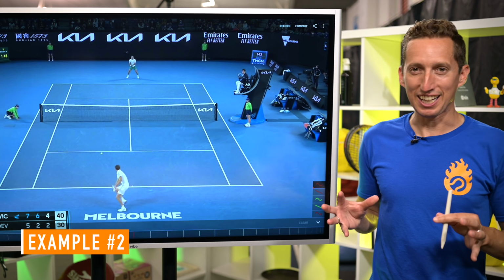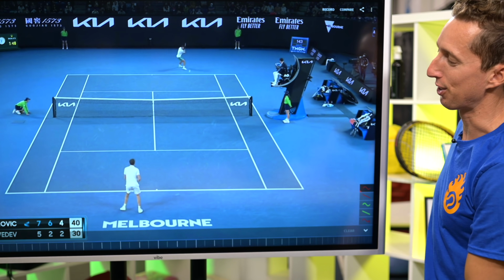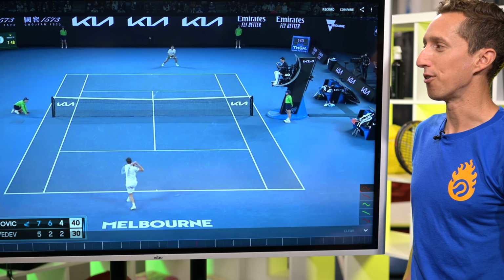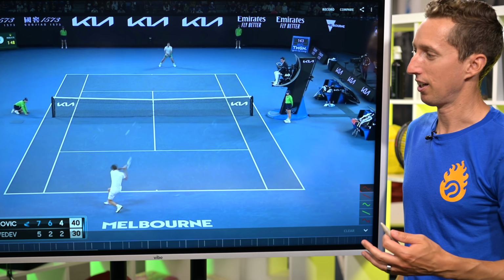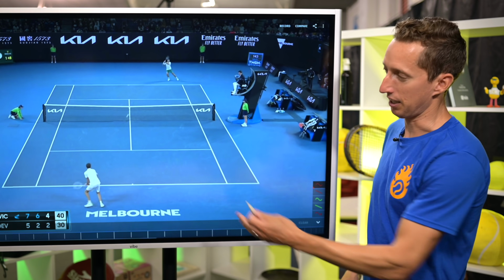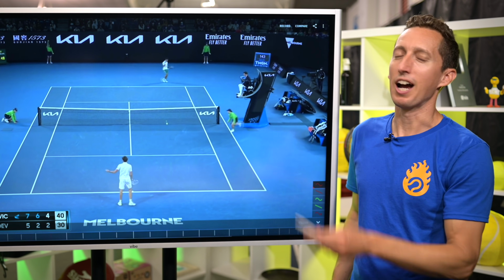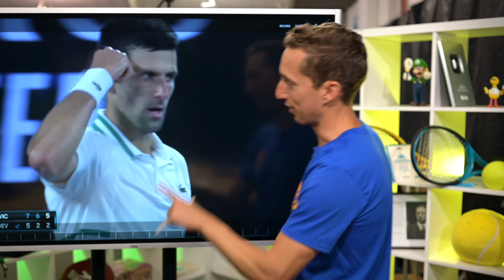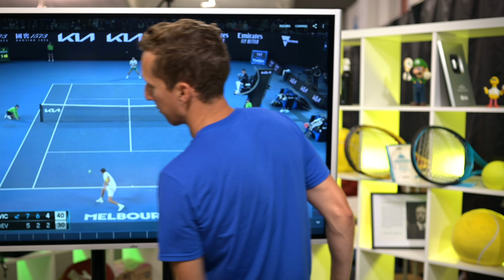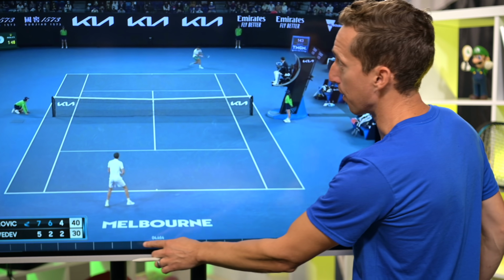Now that you understand what we've talked about in this lesson, watch this exchange. A lot of times I've heard casual tennis fans say this kind of exchange will just drive them crazy. I've heard dozens of times people say, why do they keep hitting it back to each other? Well, there are multiple layers to that in this particular match, but you see Novak and Medvedev here just grinding it out on the same pattern. There's a lot going on beneath the surface here, but the short answer is they both know that this is the high percentage pattern.